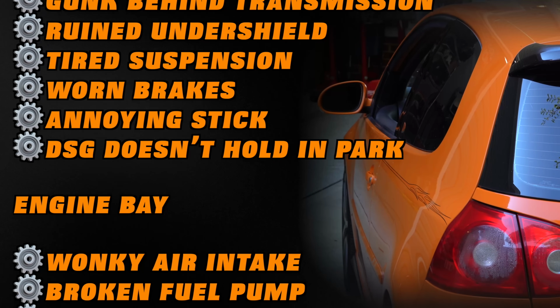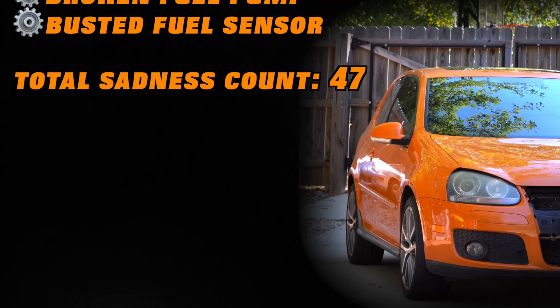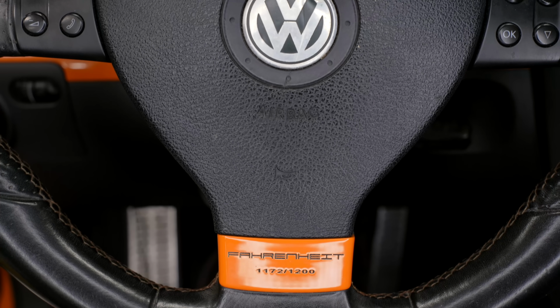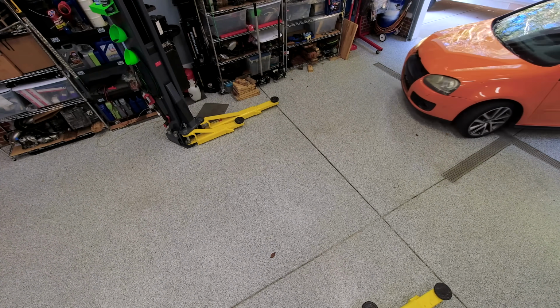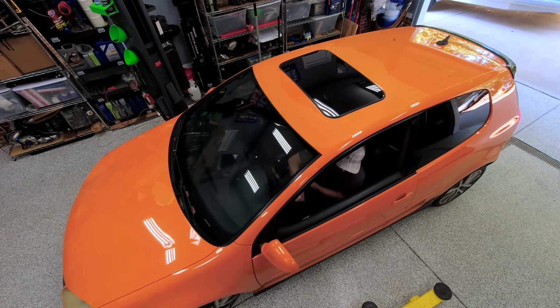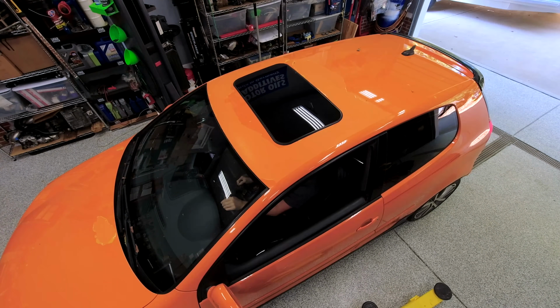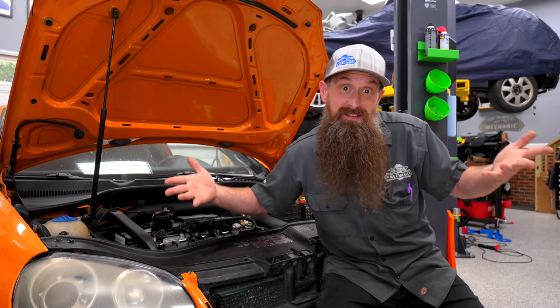In fact, if this were any other Mark V but a Fahrenheit or an R32, this is probably a $500 car. But the fact that it's a Fahrenheit means that I probably paid about what I should. And hey, ultimately, it made a 700+ mile trip from central Indiana or southern Indiana, wherever the heck I was, back to the shop. So can I really be that mad about it? Yes, I can. But I'm not, because I made it home safe.